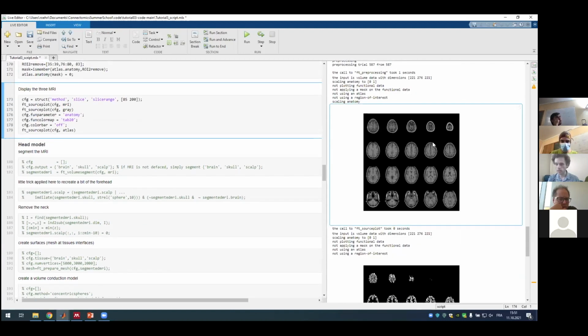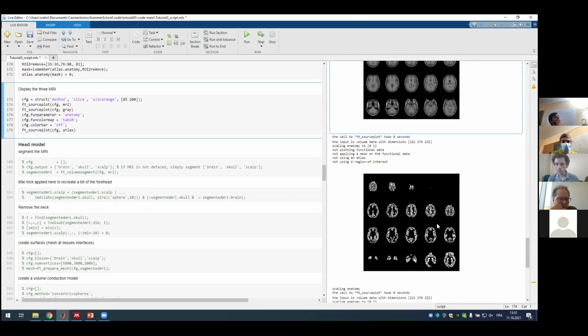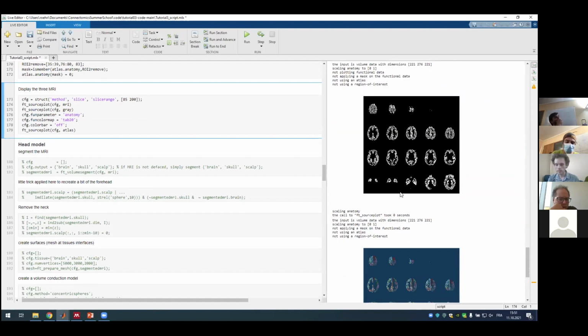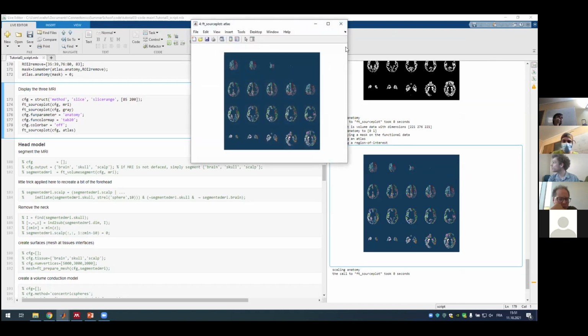And basically here you see different slices of the MRI, the gray matter mask, and finally the atlas. The atlas that you are using is the output of the Connectome Mapper 2018.